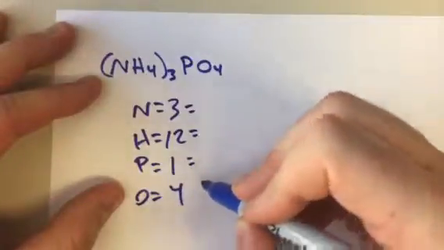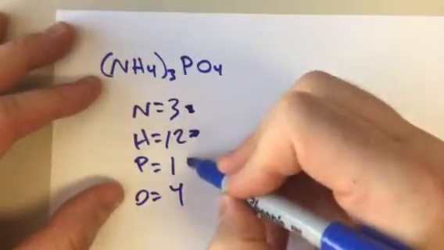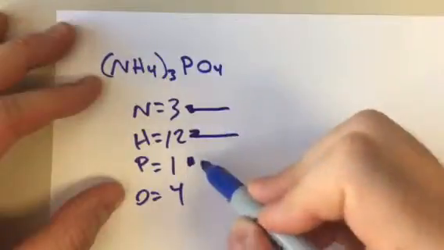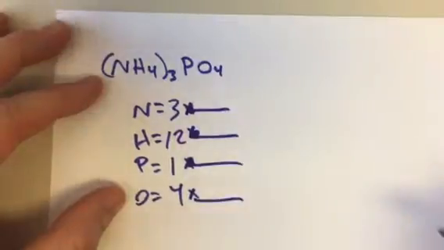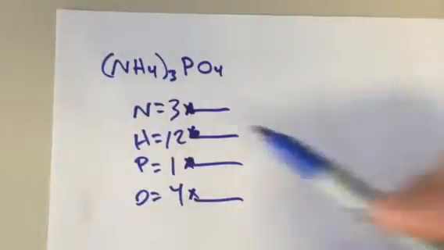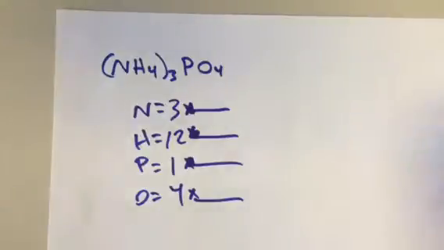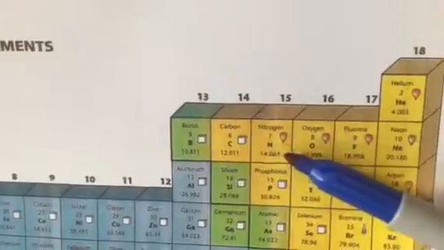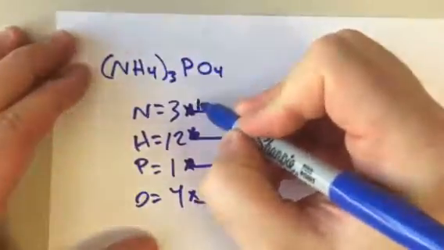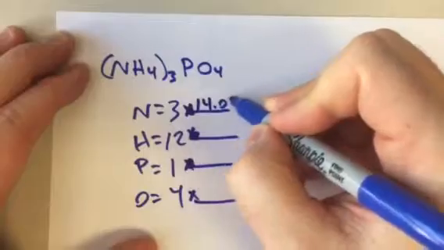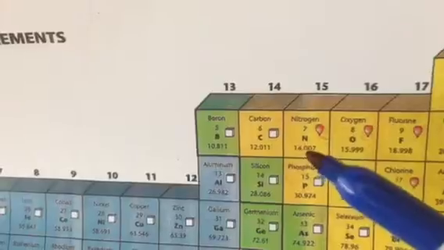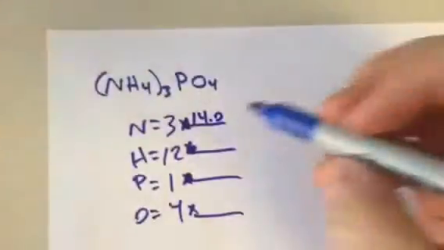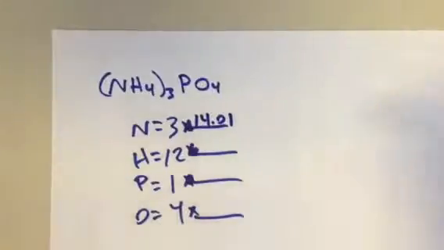Let's go ahead. Oh, I'm skipping a step. I need now to find the number on the periodic table. Okay, so that should be a times sign. That's what that is. Okay, so that should be a times, not an equals. Now, I'm going to find the numbers of each of these things on the periodic table and round them to the hundredths place. So N, right here, is 14.007. That rounds to 14.01. Take a look at that again. Sorry, I'm going too fast here. That's going to round to 14.01. That's what I thought.